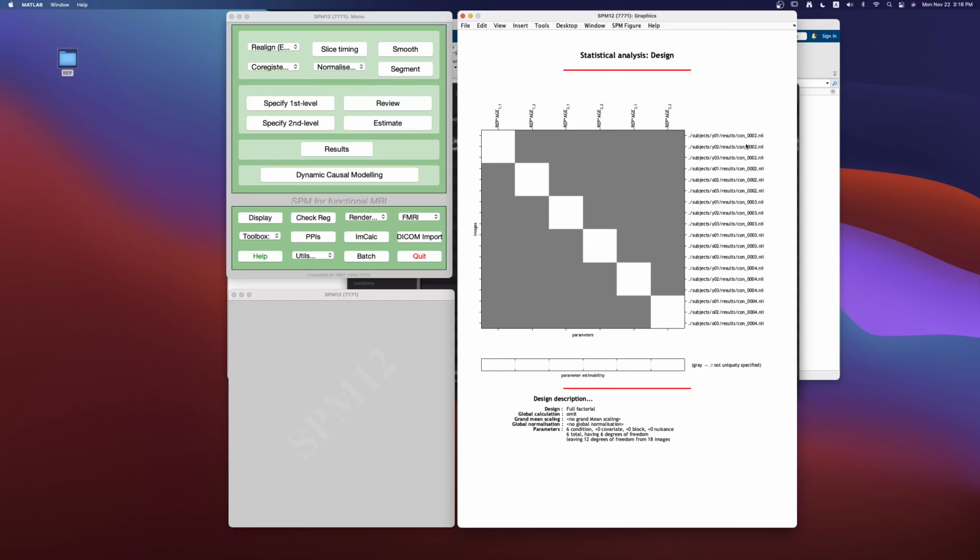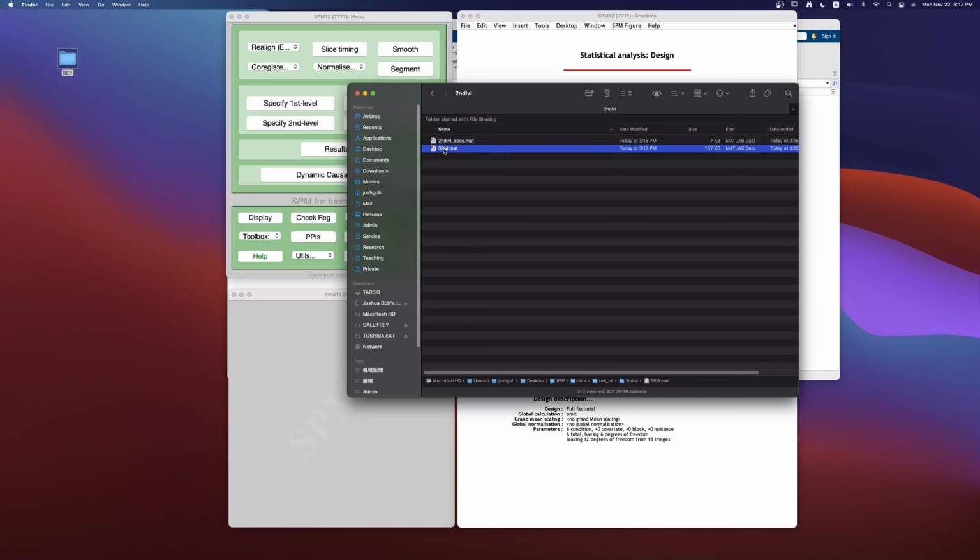You have the Y, which is the contrast images of all the young and old subjects for the P31 to P33 conditions. And then the X, which is the design matrix to define that, yeah, these are the data points for young and the P31 case, P32 and P33 case, and the old for the P31, 32, 33 case. And it's not done anything yet. It's only created this design. So you'll see the spm.mat file generated in the second level directory.